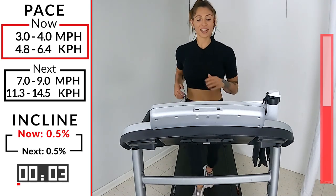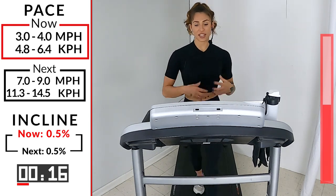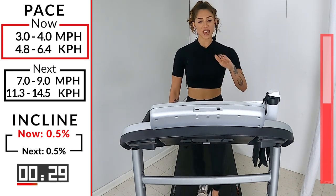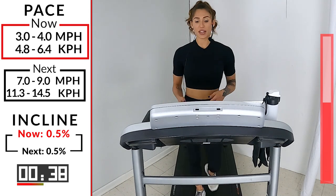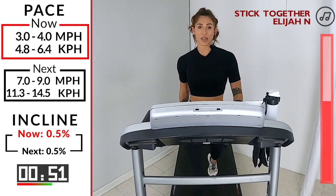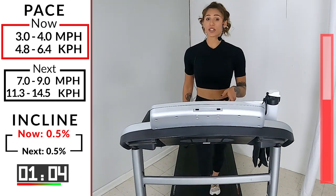Walk it out. Guess what? Just like that, we're already like halfway done with this workout. Let's just double it up. I want us to refocus, regroup, set another intention. If you lost all focus, if you want to give up — today is not the day. Today is the day we're going to push ourselves to our ultimate limits, to our threshold. We only got 30 seconds left. Push number six. You guys ready for it? 7.0 to 9.0. You don't have to go up 0.1, but you got to give something. You know, I'm not on your tread. Remember, you cheat the workout, you're only cheating yourself, and we don't want to do that. You deserve way more.